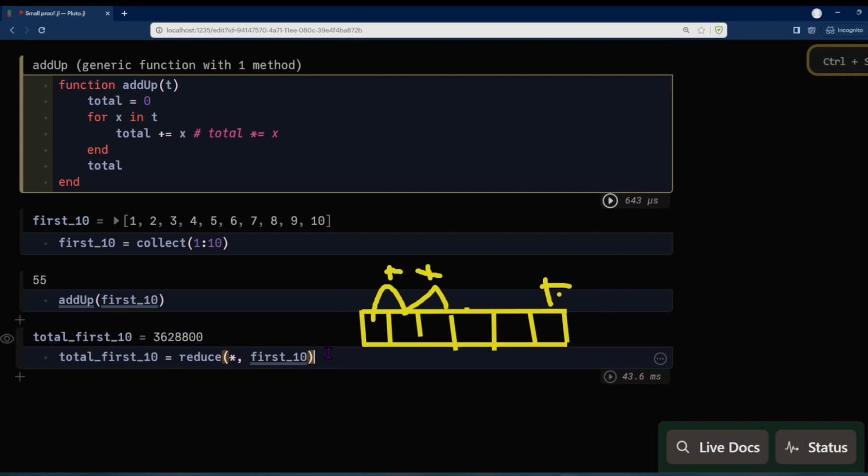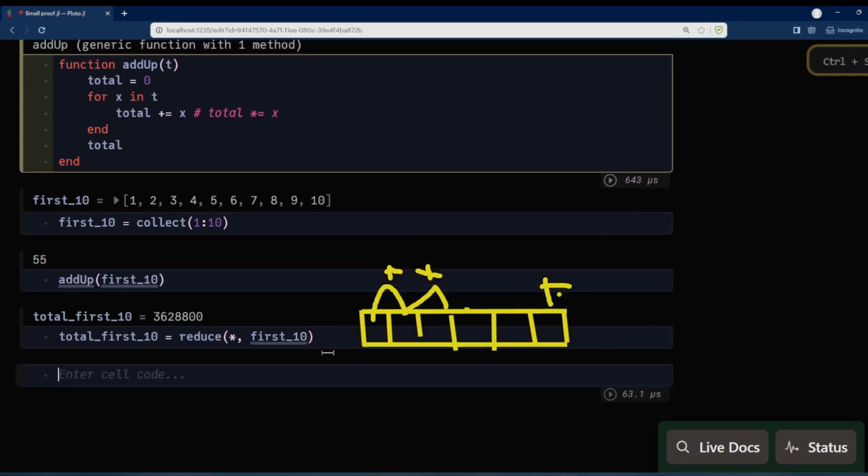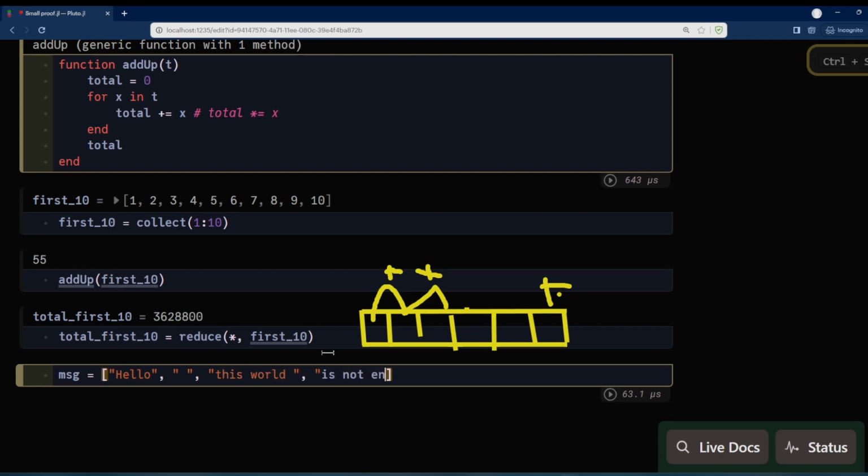Another way we can use reduce is the concatenation of strings. For example, I have a message in an array which is hello, this, world. Now we want to sum this.